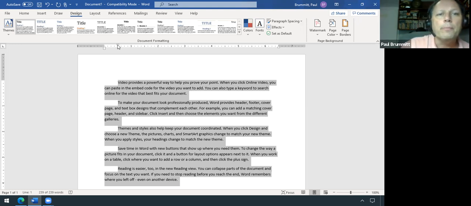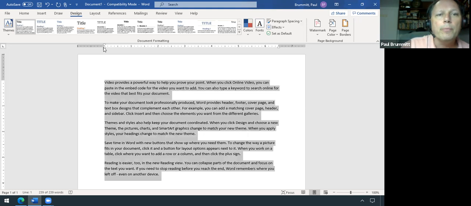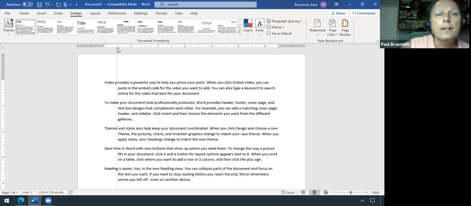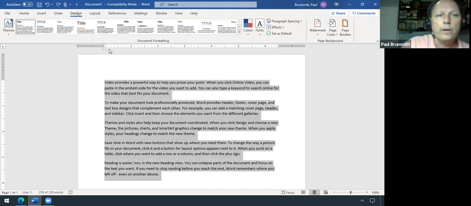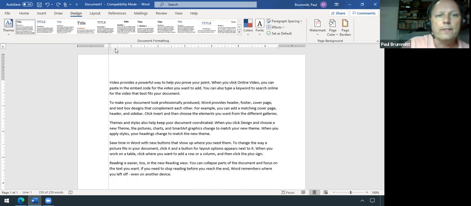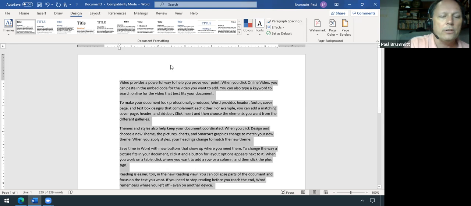Now, if I grab the, I'm going to pull this back over. I grab the bottom arrow. It does the rest of the characters. So I'm going to undo that. And if I grab the square here, it pulls everything over. And I'm going to Control Z and undo that.